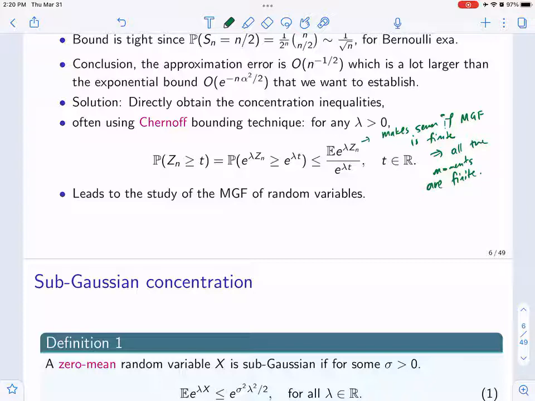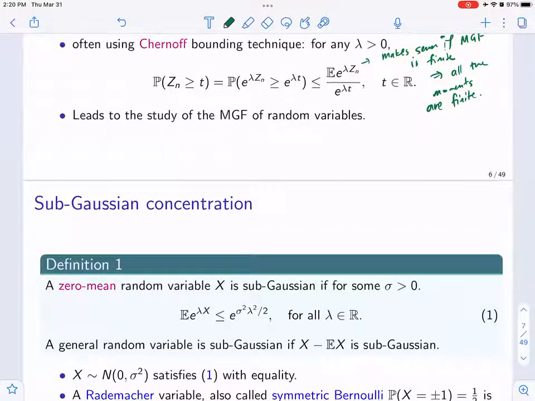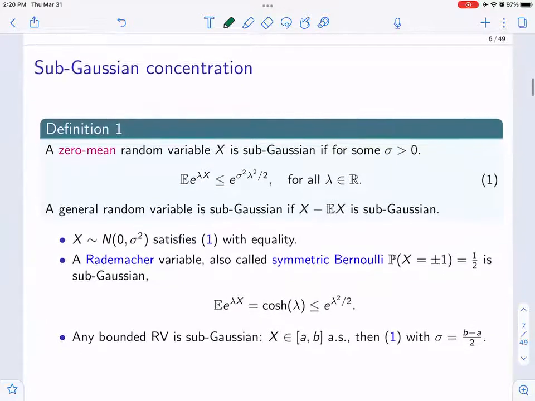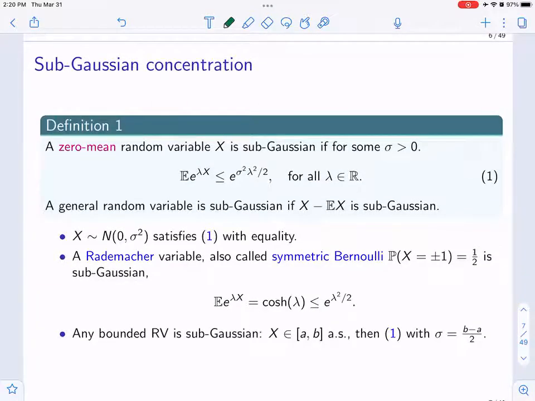So this points out to studying the MGF of random variables. Okay, so depending on how they behave, you might get a different tail bound. So far clear, people? Okay, so this is the thing that I said is usually a more modern viewpoint. So we define different classes of random variables based on the behavior of this MGF, and then their equivalent characterization in terms of their tail behavior.